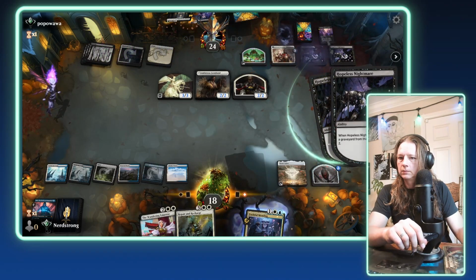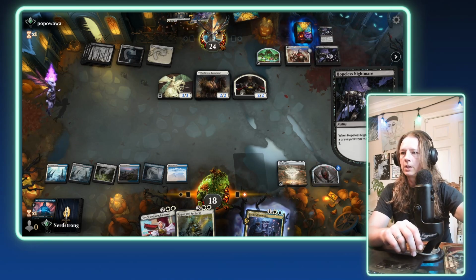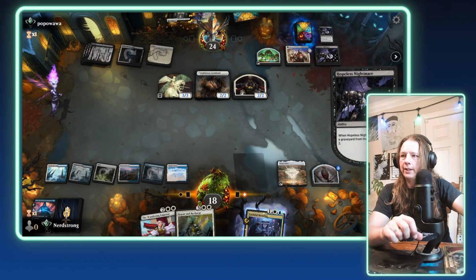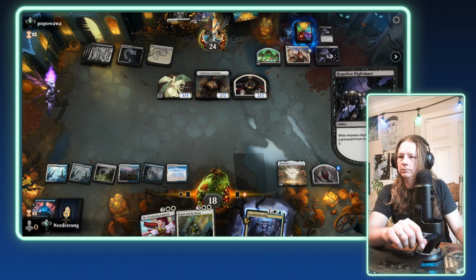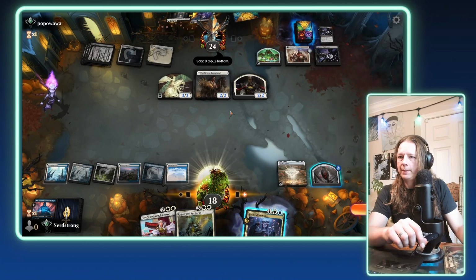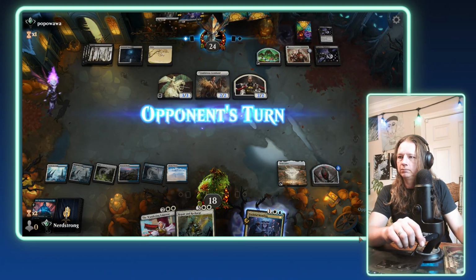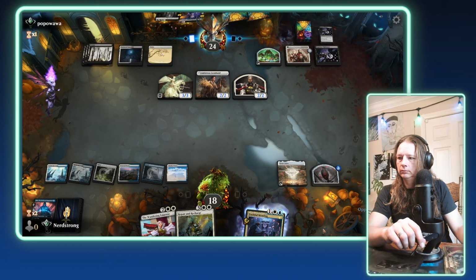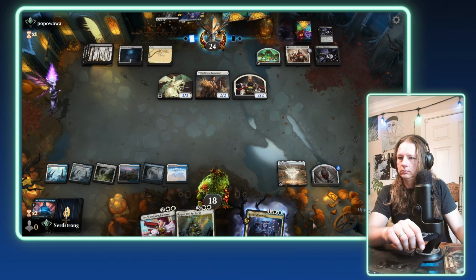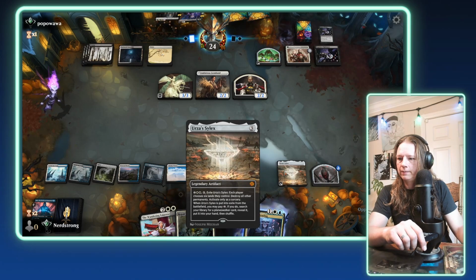Resolve. Alright, he's gonna scry. So he's gonna look at the top two cards of his library and decide what he wants to keep there. This Orzhov tokens list has really popped up out of nowhere, and it's gotten really, really popular. And if he doesn't have a way to remove my Silex, I might just activate it this next turn.